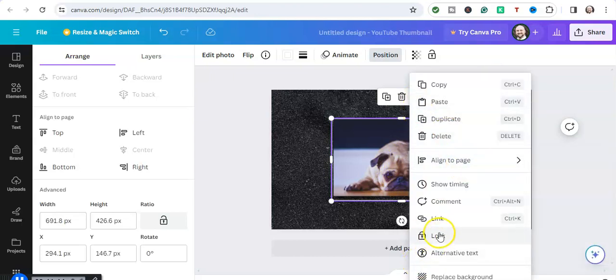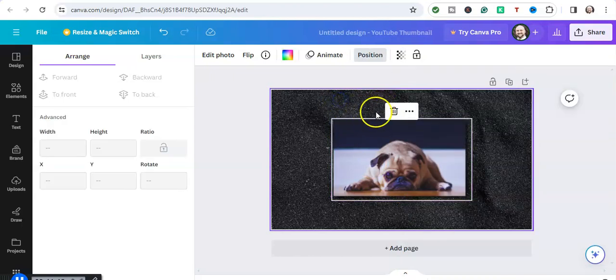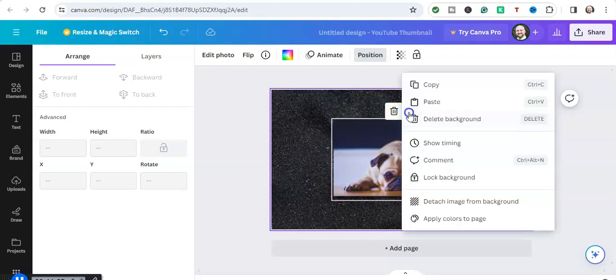And you can also lock it from the drop-down menu here. Let me redo that again in case you missed it. Your content's going to be here. You look at these three little dots, which they call ellipses. You're going to click on that, and then you can scroll down, and it allows you to copy, to paste, to delete your background, or anything of that nature.